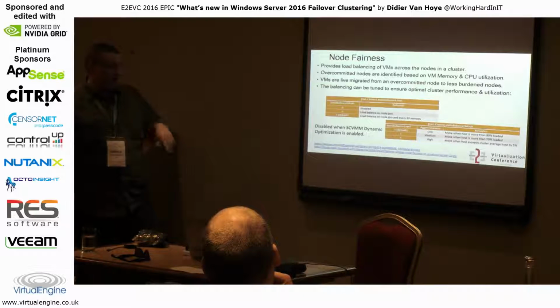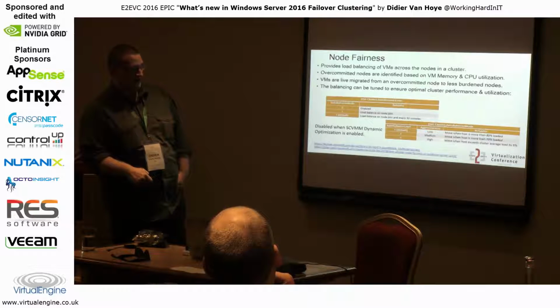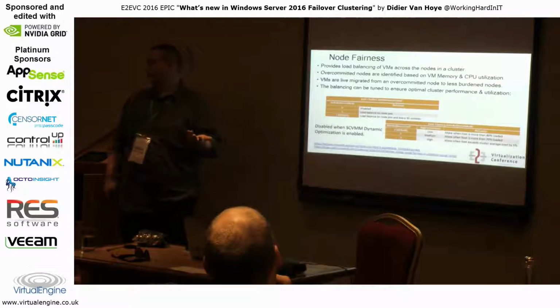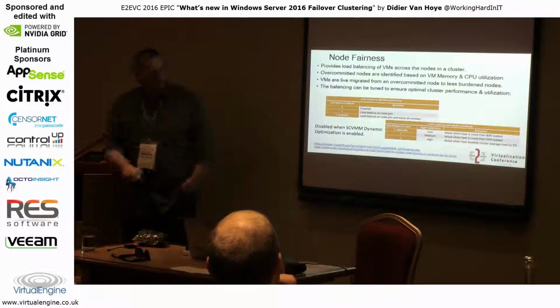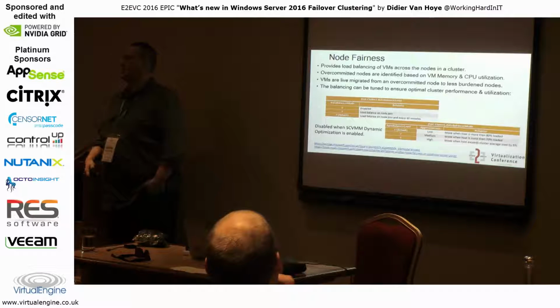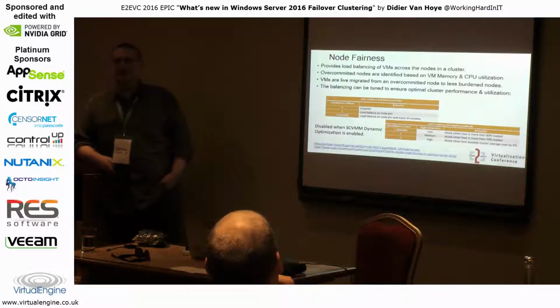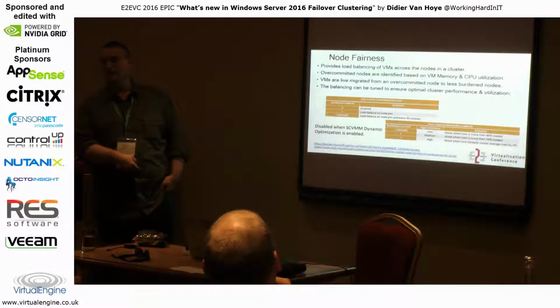Now in TP5, it was supposed to be this one. The high setting was to move when the host exceeds the average cluster load by 5%. Unfortunately, it's exactly the same as low and medium, but it's gone to 60%. So this little enhancement, which was still in the documentation when I made the slides, actually doesn't work, but it should work in RTM. So I had to decide, leave this one in or talk about the 60%. Well, this is where they're going for RTM. So that's the most aggressive setting.